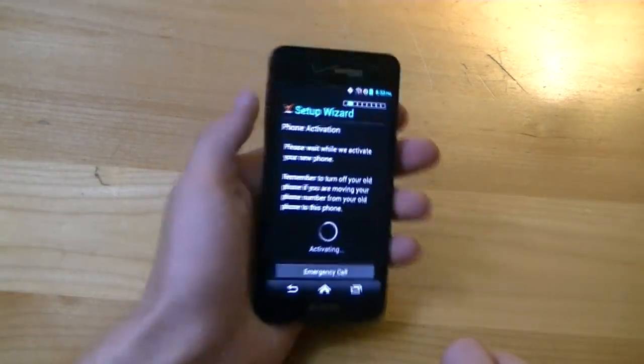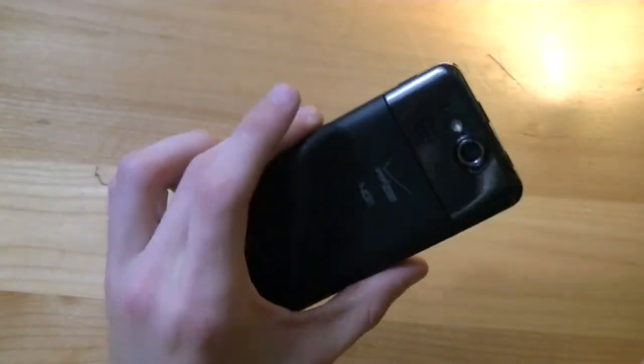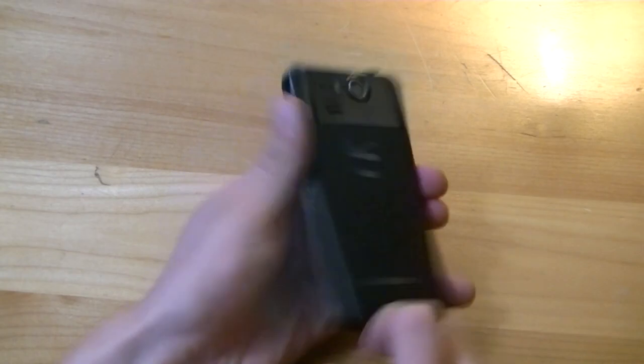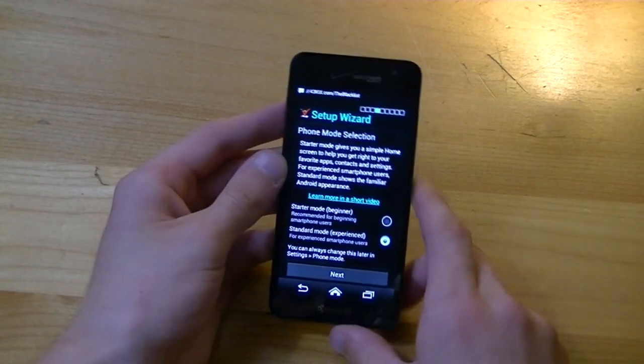One thing I do notice off the bat is that this is not the best looking device. Right up top, you have a giant Verizon branding logo right here. Below it, you have a Kyocera logo. And on the back, you have, once again, Verizon logo, 4G LTE logo, Kyocera logo. So we are up to about 5 logos here on the phone, which is not that great.